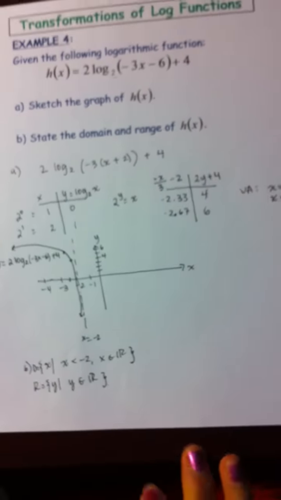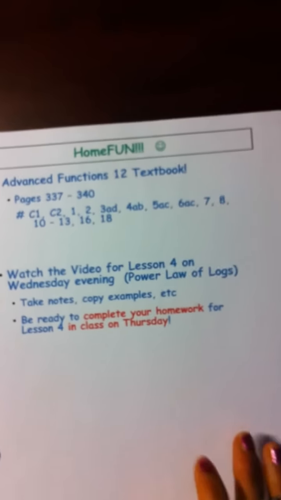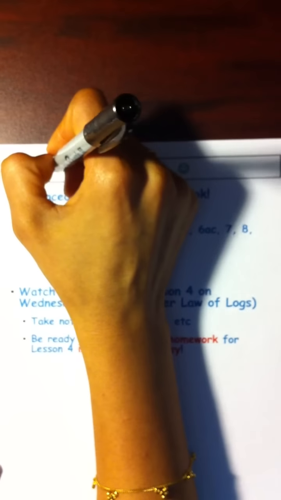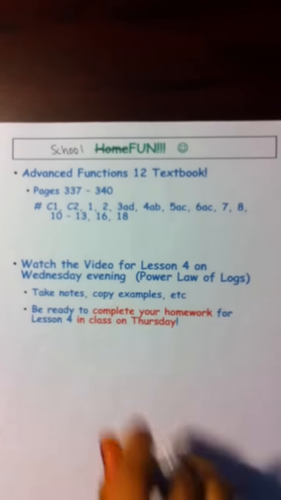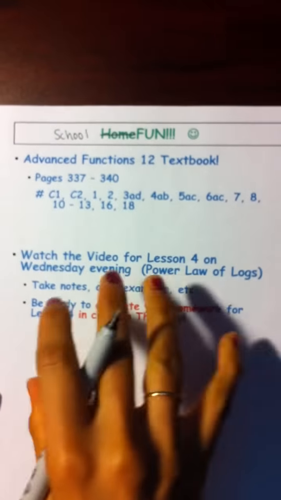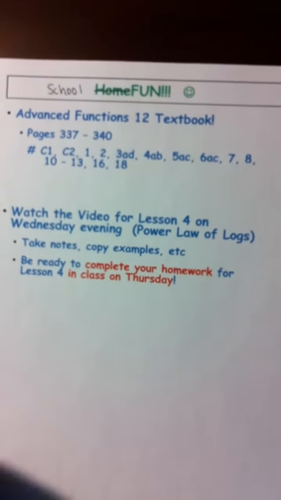Alright, great. And that concludes example 4, and I just want to let you guys know some reminders as well as your homework. So homework fun, we're now going to change that from home fun to school fun. So you guys are going to do your homework in school now. You are to look at these questions and try answering them. If you want to get a little head start right now, you may do so. But we will be working together in groups and doing a lot of those questions in class.